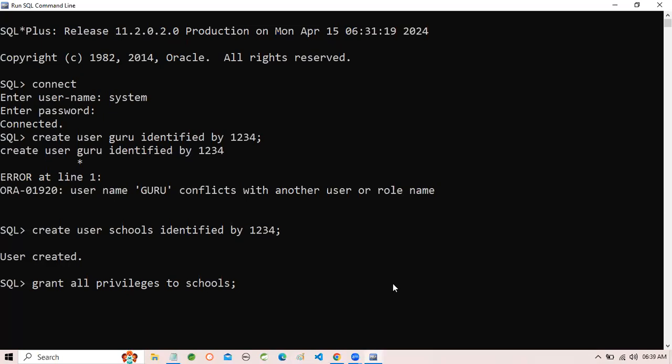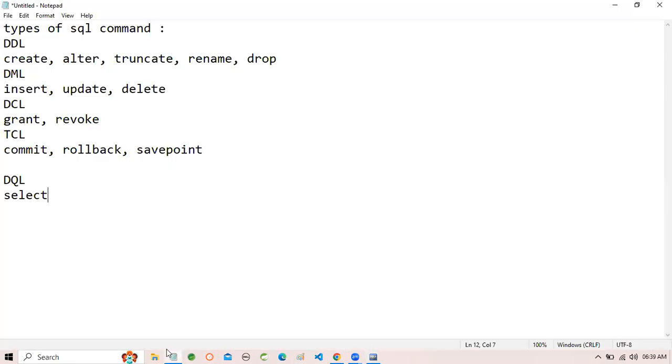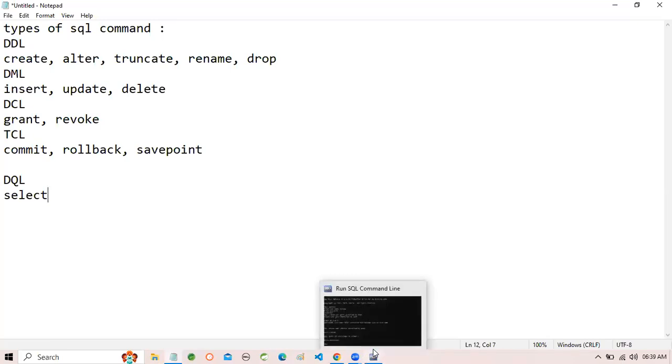School is the username. Press enter, grant succeeded. So here you can see that create is a DDL command, data definition language, and grant is a DCL command, data control language. Through grant, we can specify privileges to a user.